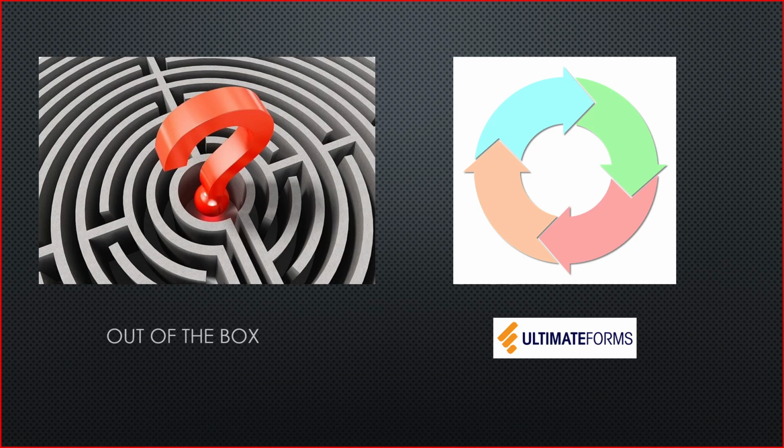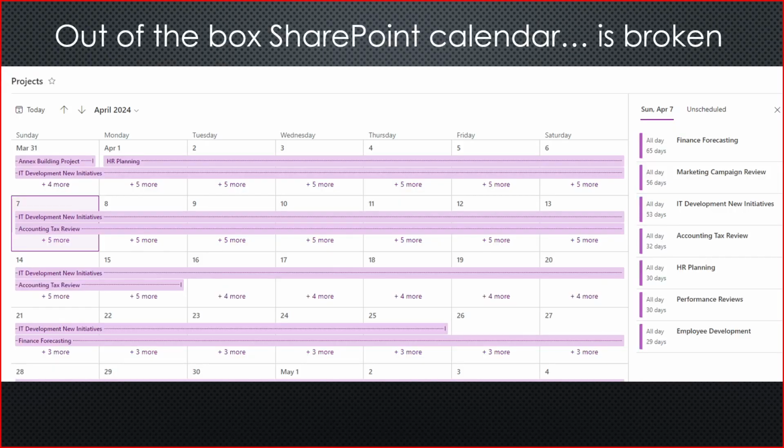This is how I think of SharePoint out of the box. It's limited. There's a lot of things that we want to do that aren't there. And so that's a key issue. So you're going to want to be able to have the ability to do things like custom forms and especially custom calendars. You add Ultimate Forms, it's going to give you those capabilities.